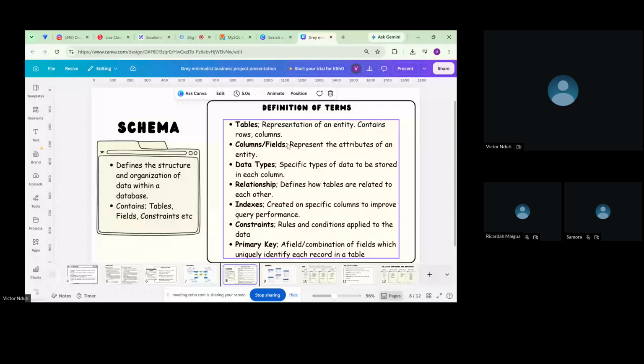We'll have constraints. Constraints are very, very important. They are rules and conditions that apply to the data. They will help us guard ourselves against a use case where we have a schema that should restrict some type of data from being saved, data that we do not want to be saved in a certain way. So we'll be able to guard our entities by using constraints that will lock or ensure certain behavior in certain columns that we have. And then you'll have primary keys.